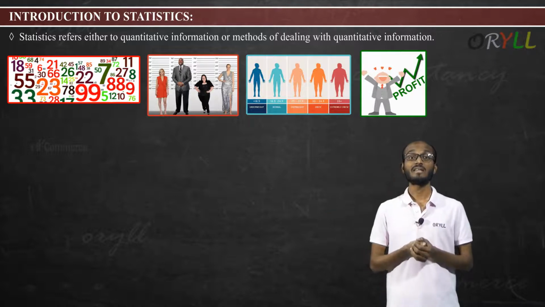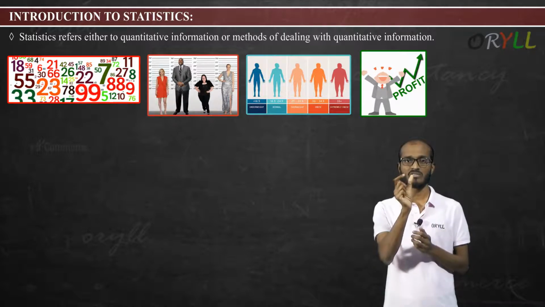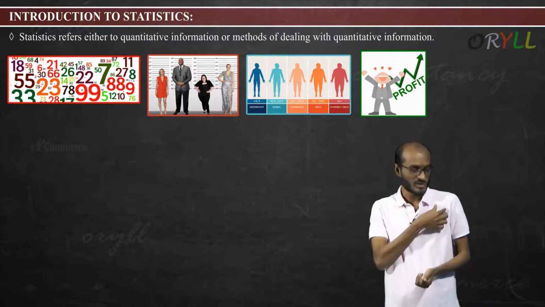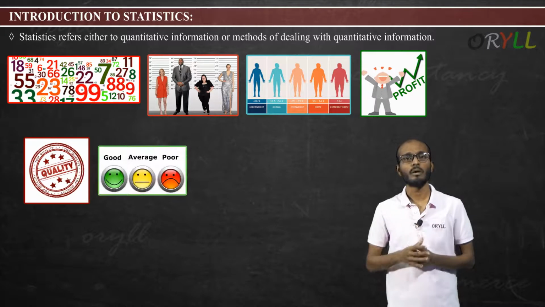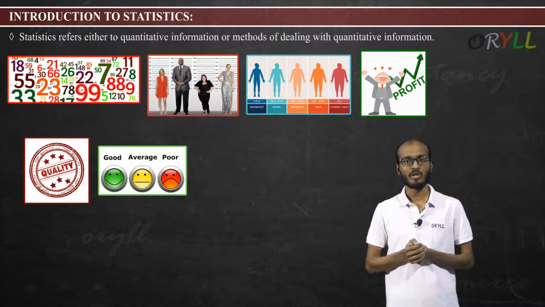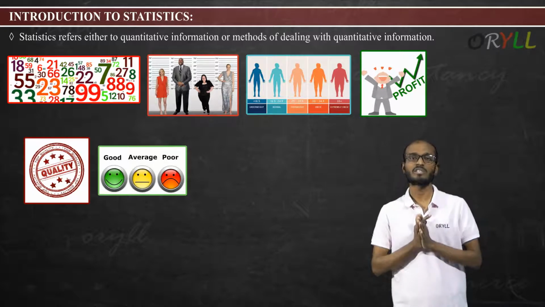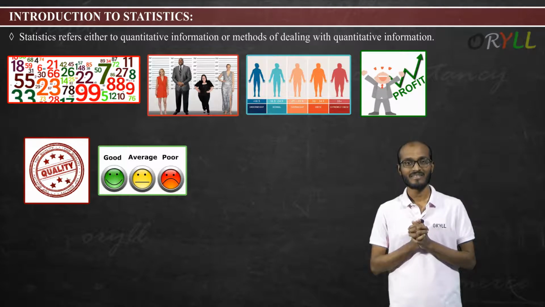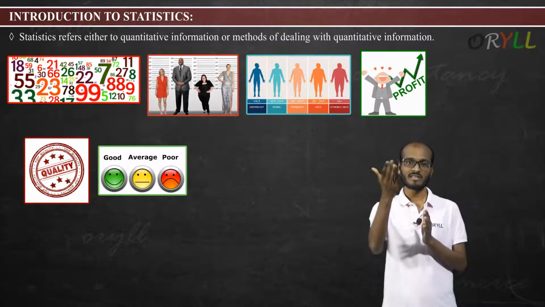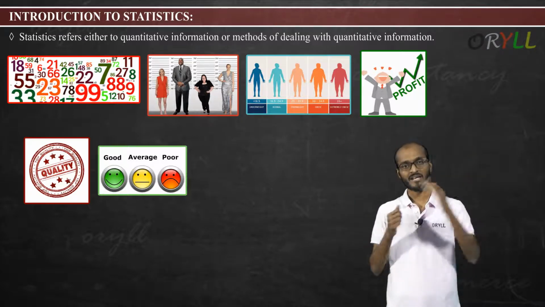But there are certain things where we have qualitative data. What do you mean by qualitative? The name itself says quality. See, what is the quality of this? Can you measure the quality? Good, bad, honesty, can you say? You can say that the height or the weight of the person is some 60 kgs. Can you say that this person is some 60 kgs good? Maybe we can say that this person is beautiful, or she is beautiful, or he is handsome.